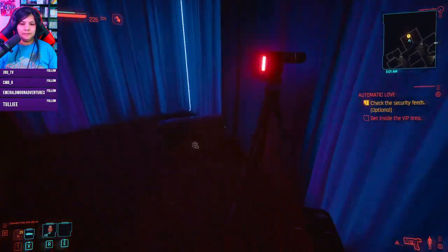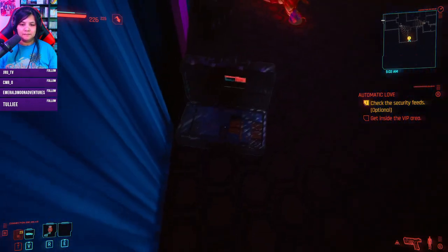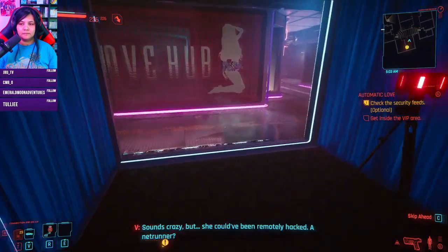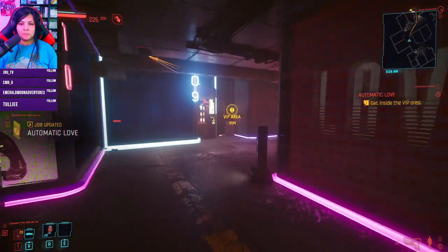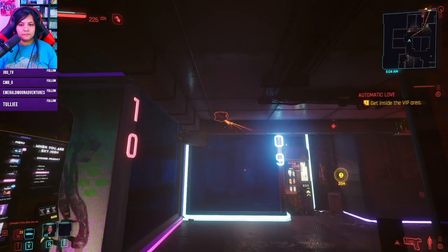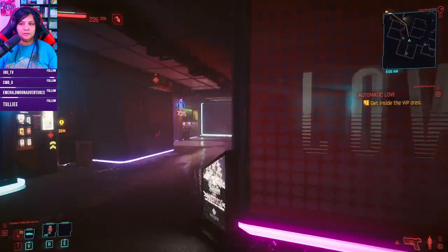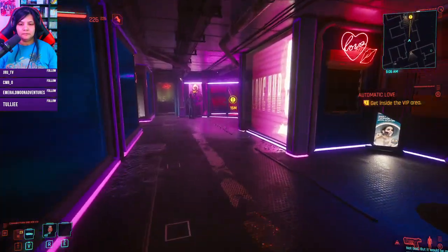There's definitely some weird, like, cyberpsychosis thing going on. Has to be, right? What do you think? Cyberpsychosis? Sounds crazy, but she could have been remotely hacked. A netrunner? Weird. Can I, like, shut these down? I want to shut down all the cameras. What is that? Not distract enemies? Not bad.